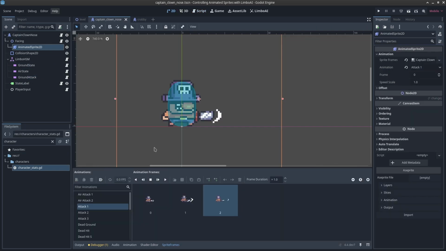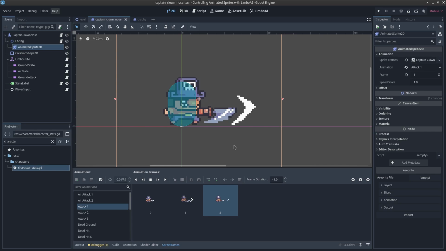Let's take a look at the attack 1 animation. If I hit play, you'll see that there are a few frames here, and depending on the frame, it appears like the collision shape should be changing on what the character can hit and what it can't. So we'll need a collision shape out here, and we'd want that to adjust depending on the position where the sword is currently at during its swing.